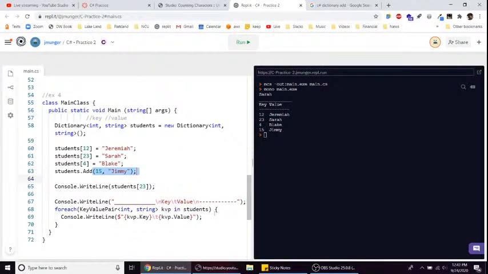So let's try to do a, inside the for each, count. We want to print the students that have an ID number over 12.